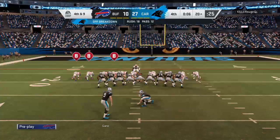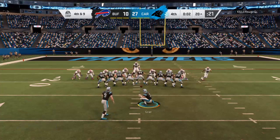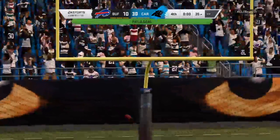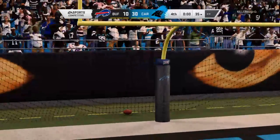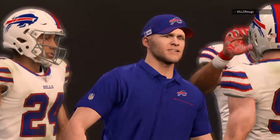Well, they could just run this clock out, but here is the field goal unit on 4th down. From the left hash, this from 37. And the kick is good. So you wonder how this one might be remembered the next time these two teams meet. But until then, this game's over.